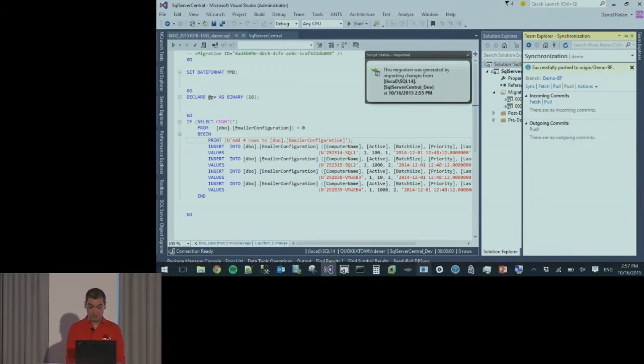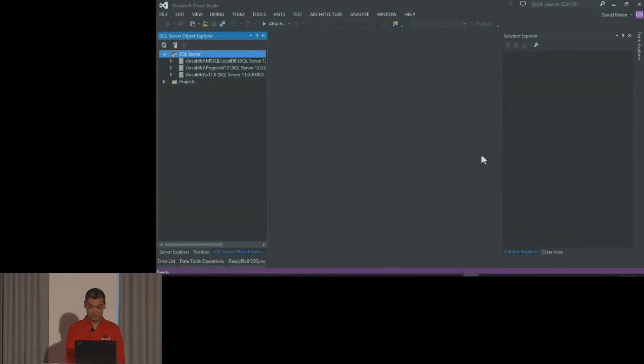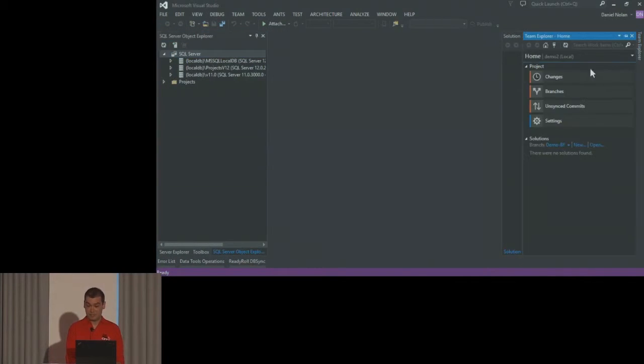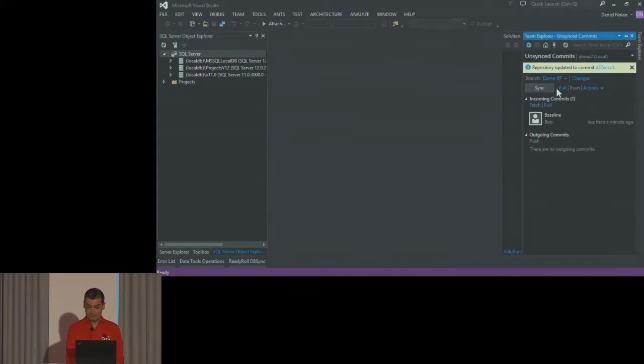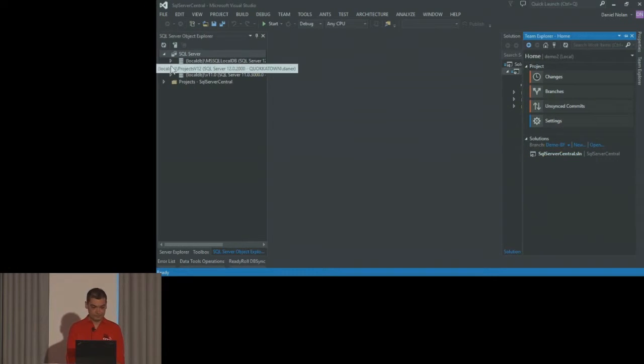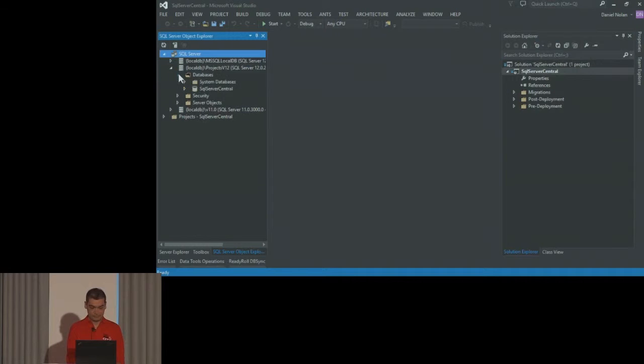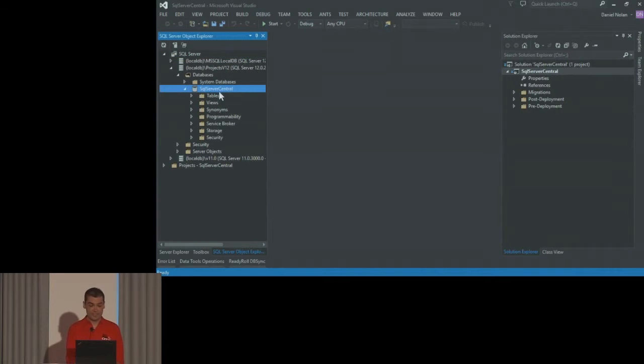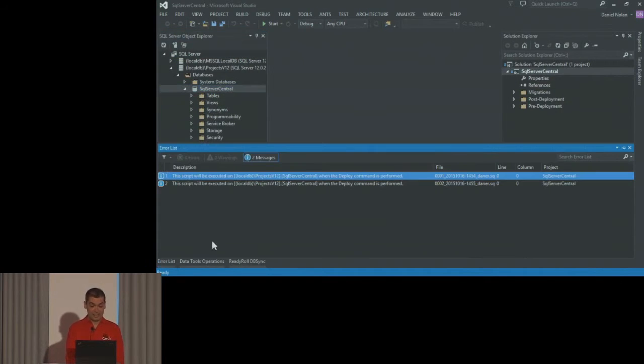Now we're going to go over to Jim's machine, go to his Team Explorer, and open the solution. Now, when we open the solution, the first thing, again, it's going to do is it's going to create this empty database for us. But we want to use our own scripts to deploy this database.